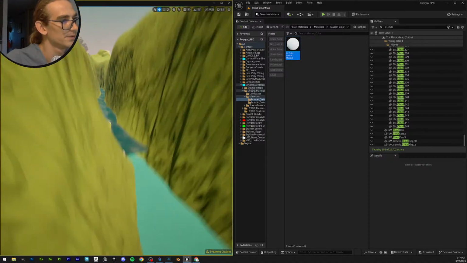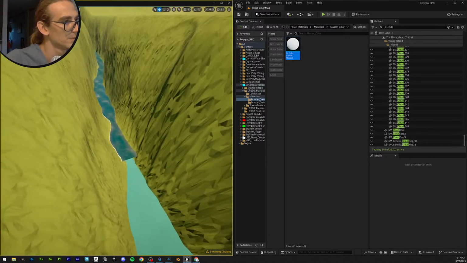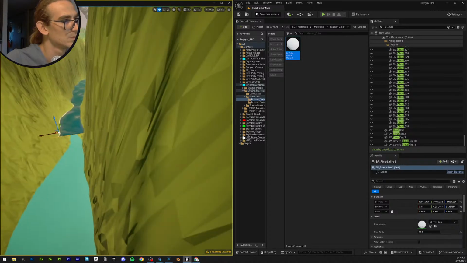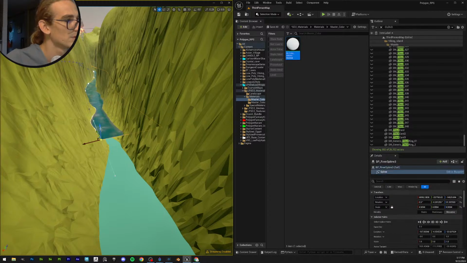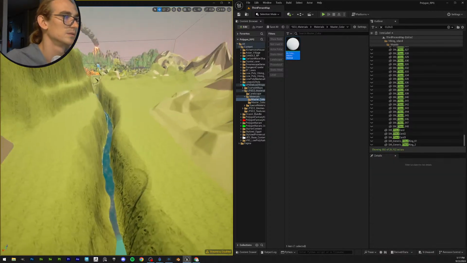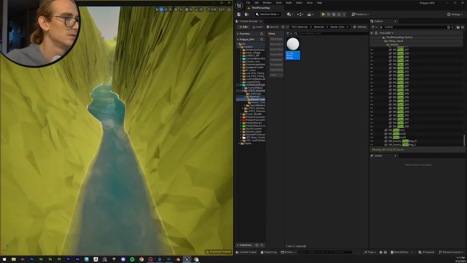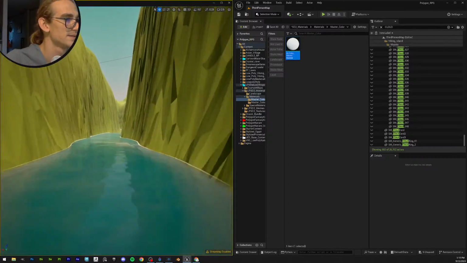Water here is no problem. You can just grab this line and try to push it into there. Just a tiny bit. This little tiny river, why is it so tiny?